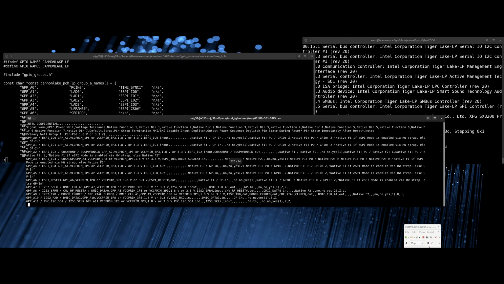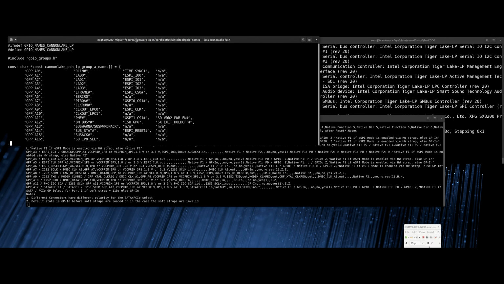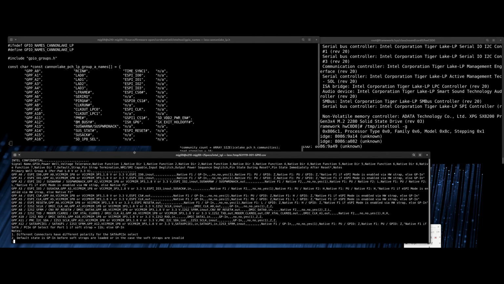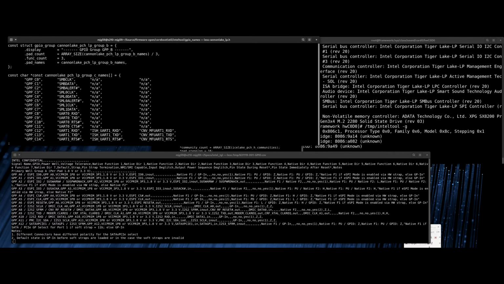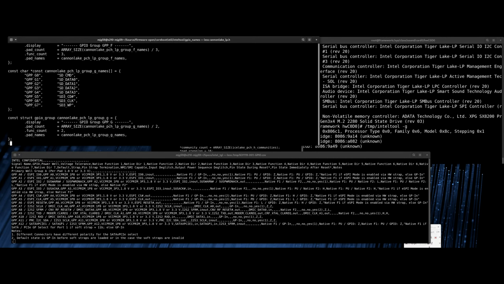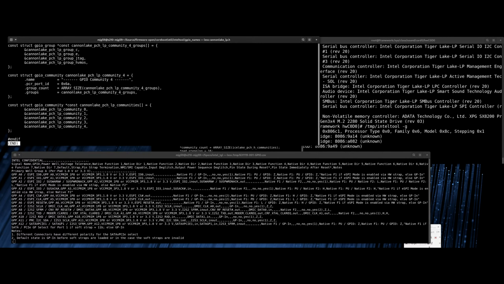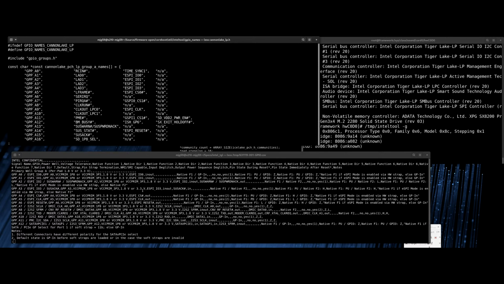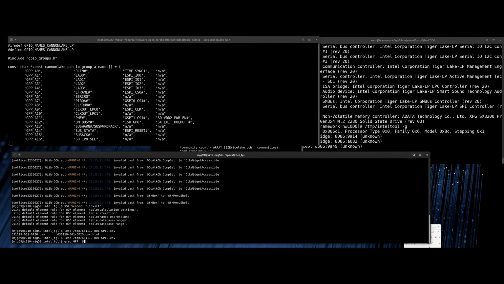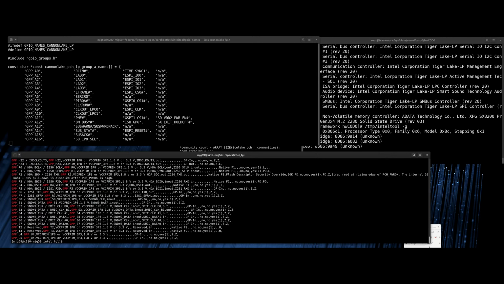Okay, much better. So what we're going to end up wanting is a series of structured definitions that contain each name and each use. This is going to be tedious. So everything we care about starts with GPP, so we're going to start from that.